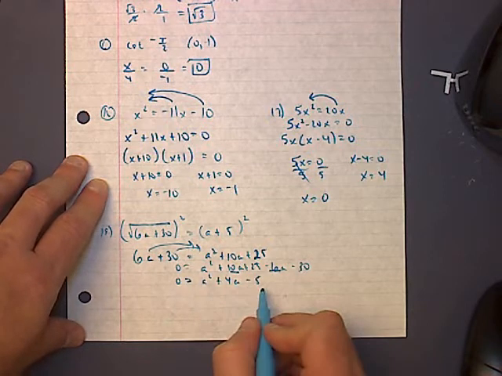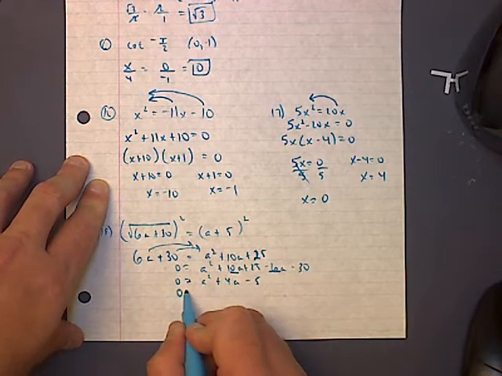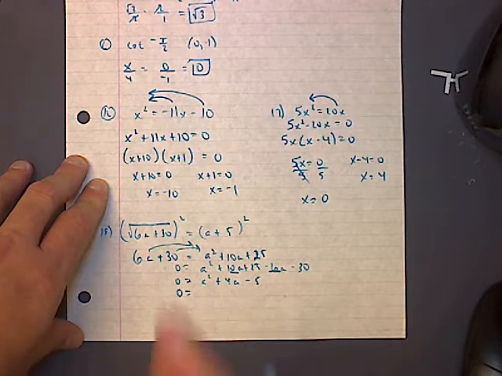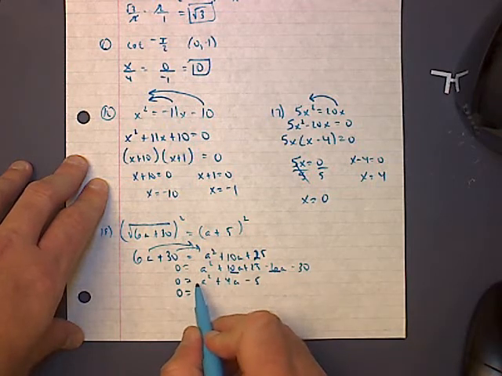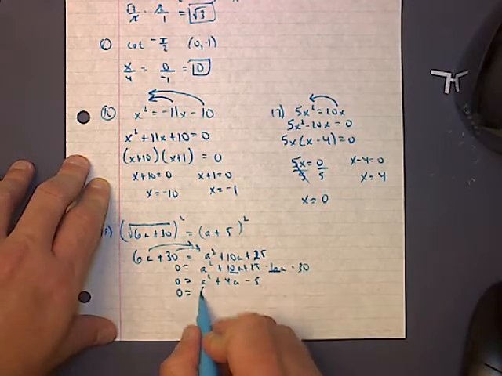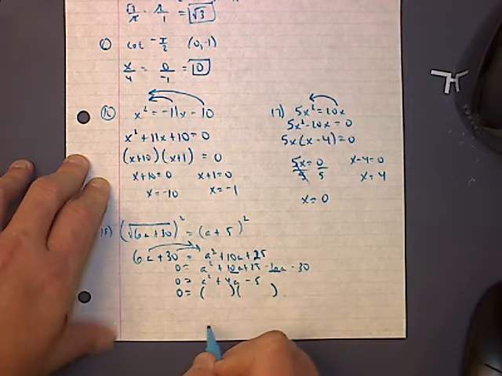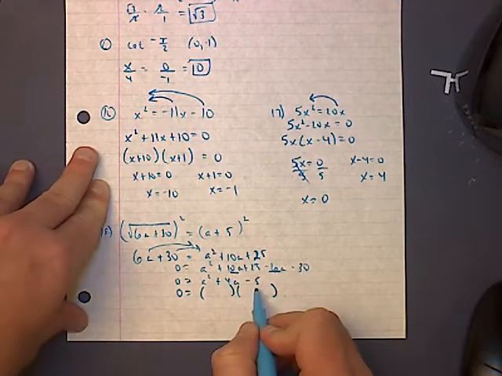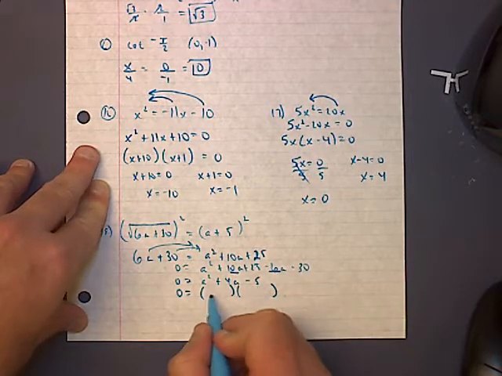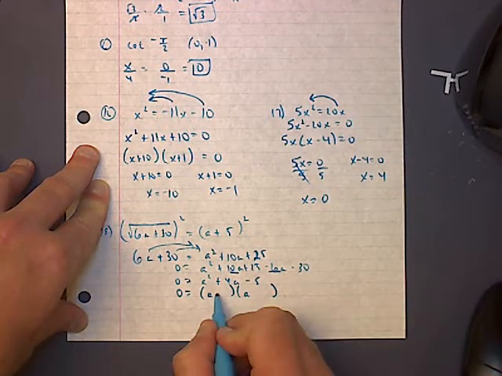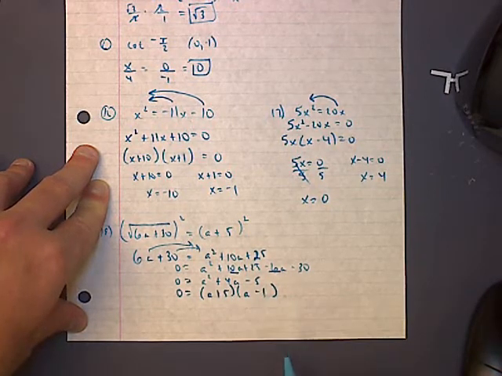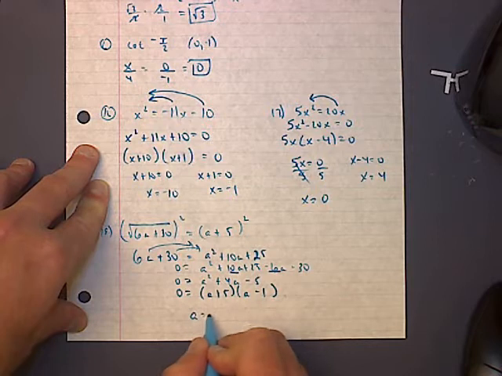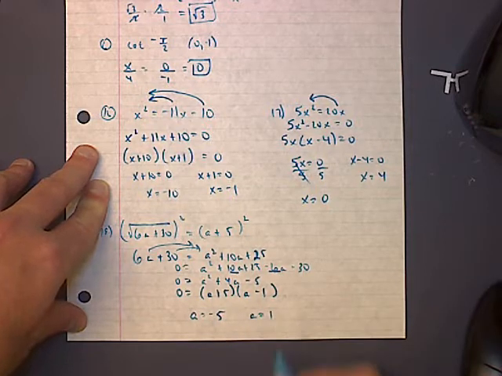Okay, that is bust them up because coefficient 1, so not bust them up. I'm sorry, I apologize. It's not busting. That's easy because you have a coefficient 1. Put two parentheses, and that's why it's called easy. It's got to multiply to give you 5, add to give you 4. That's positive 5 and negative 1. Set both of them equal to 0, you get negative 5 and positive 1.